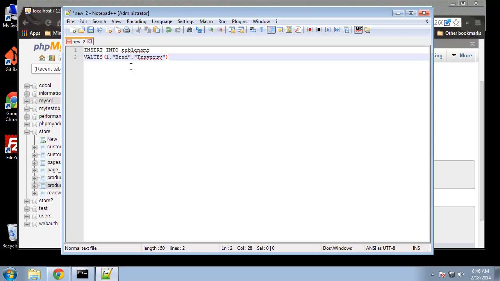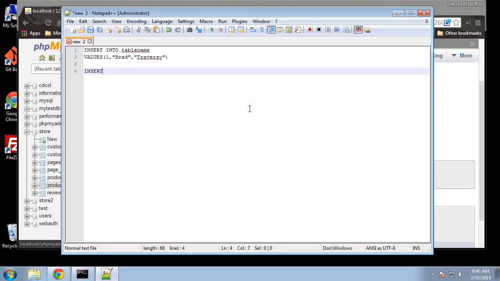All right, now usually we won't define the ID. Okay, so we won't be doing this very much. We will be specifying the column name because we're not going to be doing the ID. It's auto increment. It'll increase with every entry. All right, so what we're going to do is insert into table name.